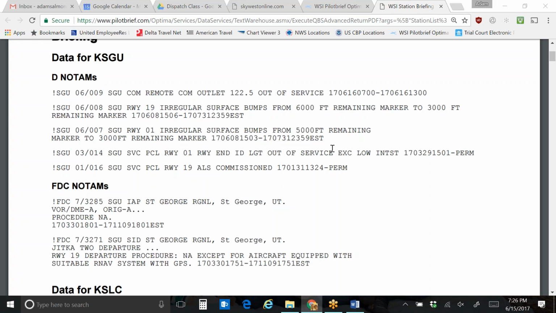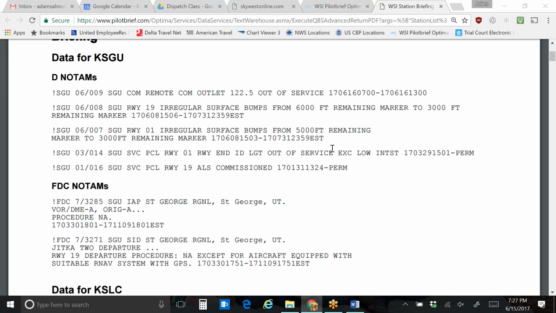So, just looking at this first one, there are only two FDC NOTAMs for St. George. They read a little bit differently, obviously, here. I'm not sure how they come up with the stamp on those, but I believe FDC NOTAMs never end; they don't reset each month.